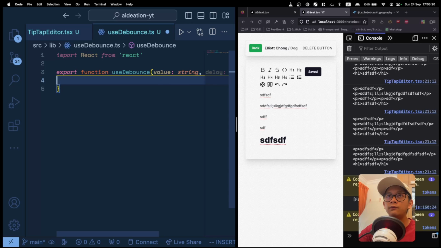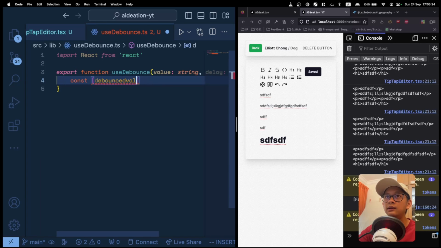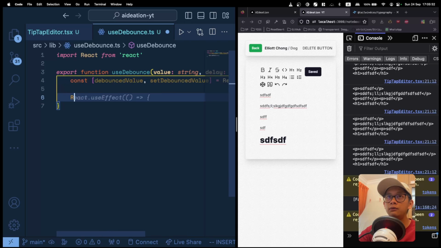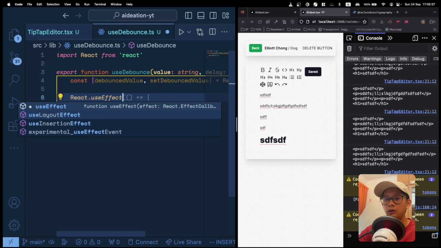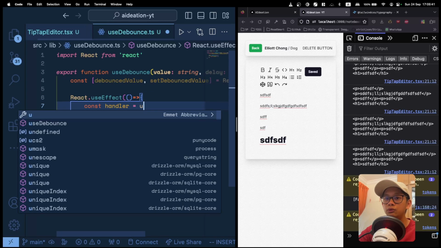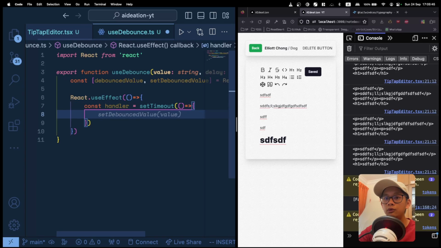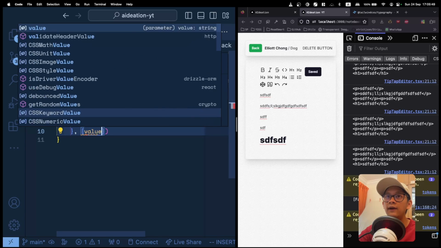The first thing we're going to do is take const debounceValue, setDebounceValue as a state, passing the initial value here. Then I'm going to have a React.useEffect here, and I'm going to do const handler equals setTimeout. Basically, I'm going to set debounceValue to be the value every time the value changes.